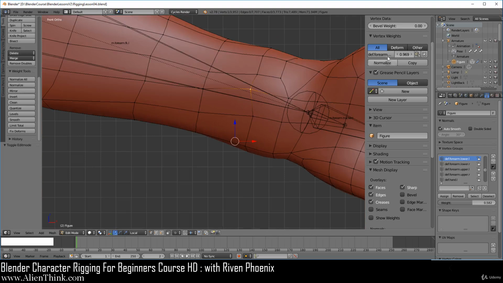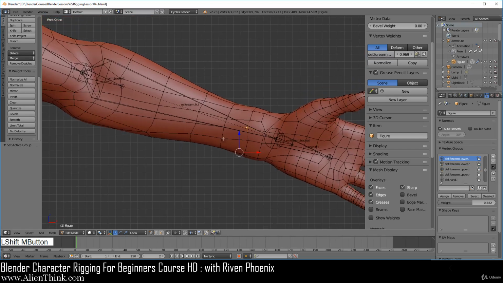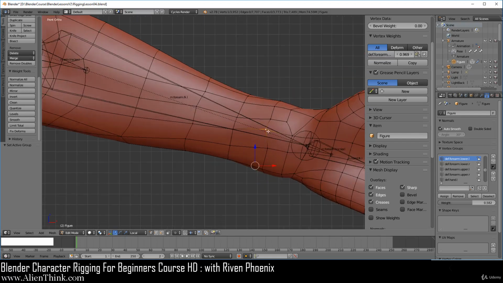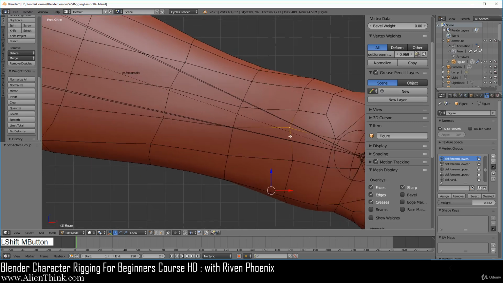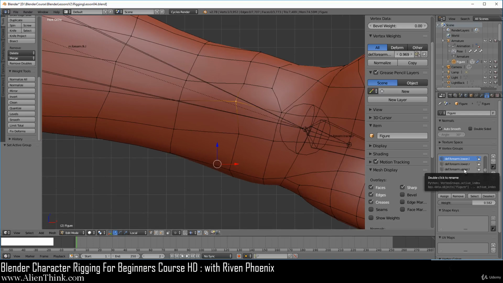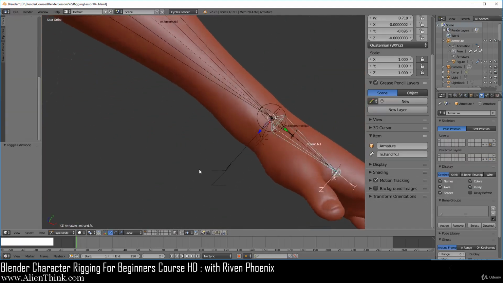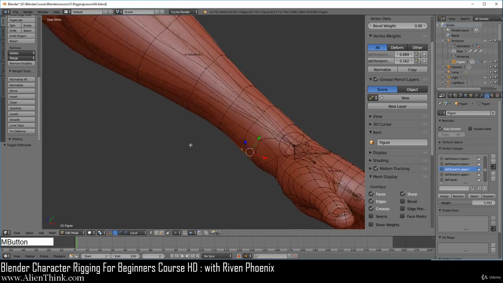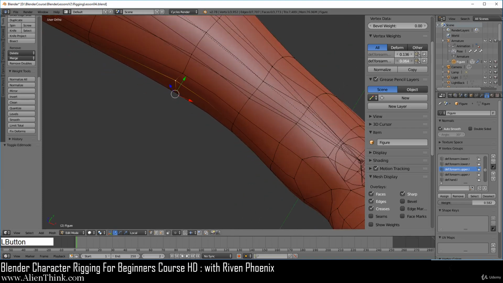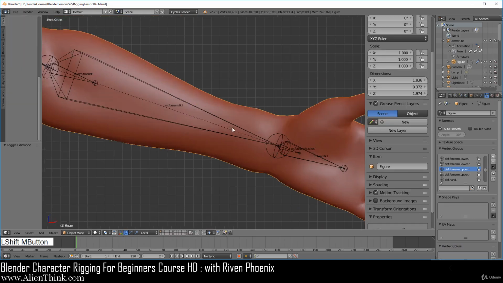Okay, so like in this case, in this vertex, I'm seeing that it only has def forearm L, right? Now you have to think about that bone, right? How this bone is going to draw an imaginary line to the head of that bone. So here, if you want to adjust this, what you want to do is, let's say, click over here and have the value and just do assign. Then you can come in here and start moving these vertices a bit, right? You have to play around with these numbers and at all times always check that it's giving you the results that you want. Anyways, you can do this all day and keep reloading the file until you get the hang of this area, right? Okay, so I'm satisfied with this.